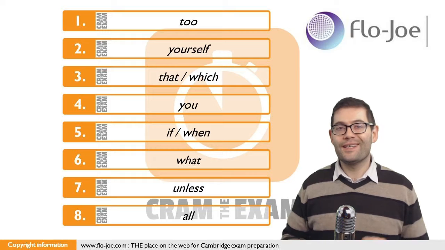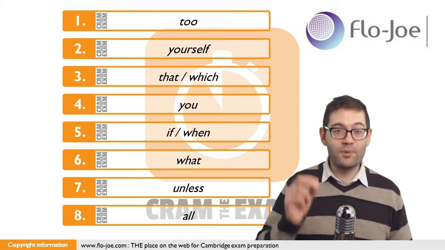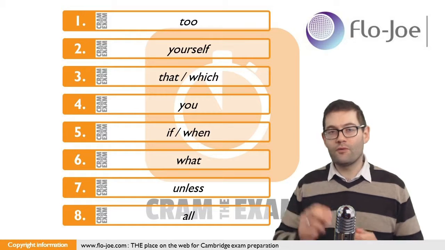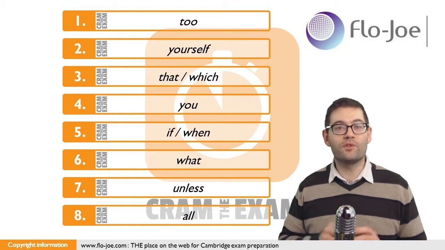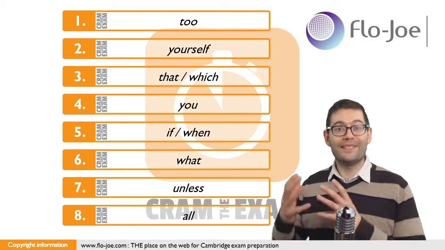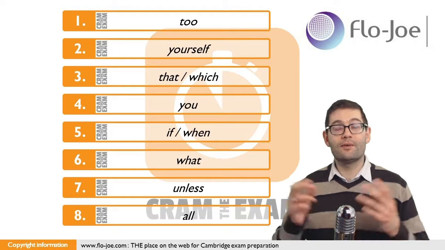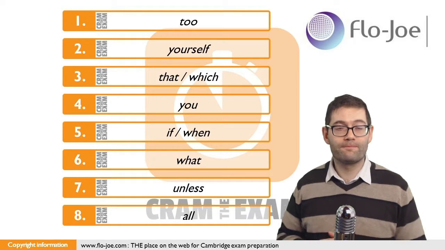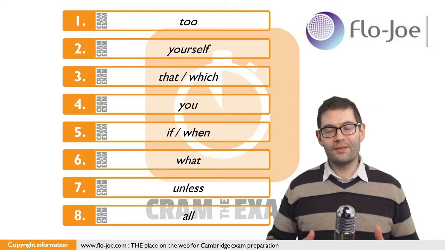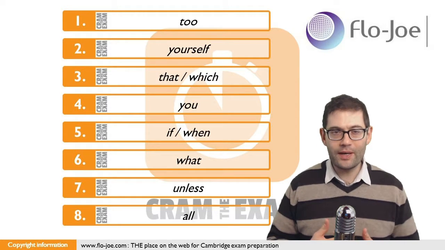For question number 6, the aim is quite simple. You have to choose the correct question word to put into the gap which fits the context of what's being discussed here. And the context of what's being discussed here is what the other people wrote about in their tests, in their exams. In that case, the question word is quite simple. What?